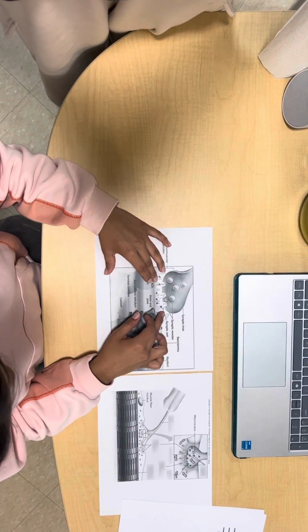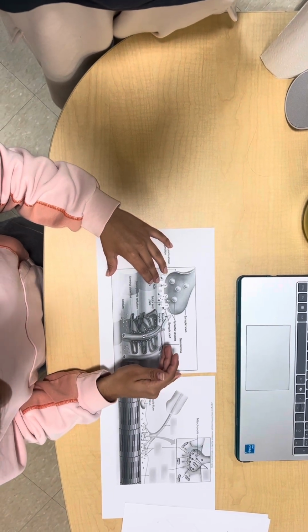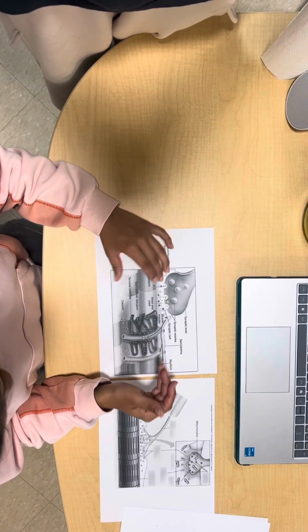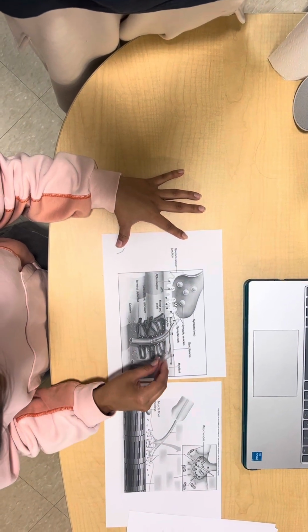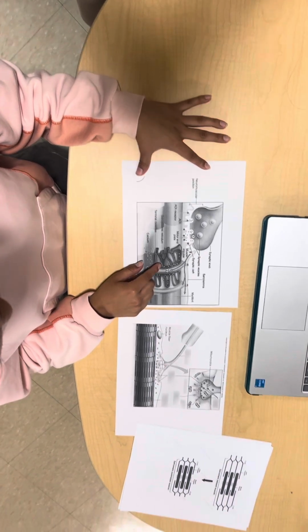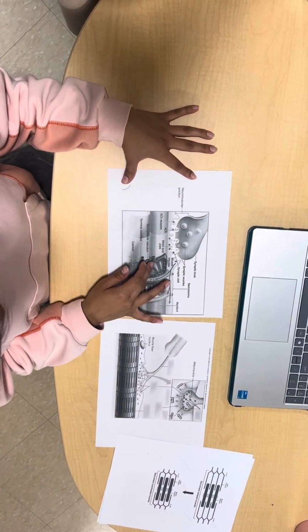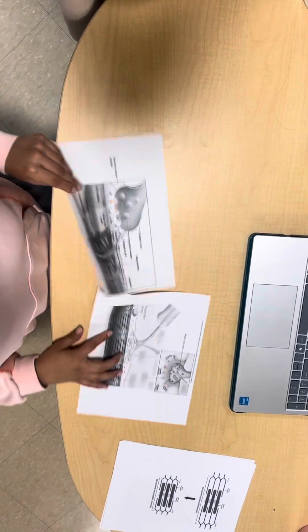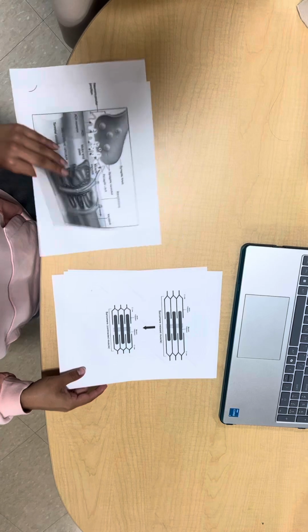And as it keeps going through, of course, the domino effect, it's going to start opening the voltage gated channels, which basically is going to go down the T-tubule, and it's going to release more calcium. Calcium is already stored in your reticulum over here, but now it's going to give more calcium, and it's going to release into your plasma.